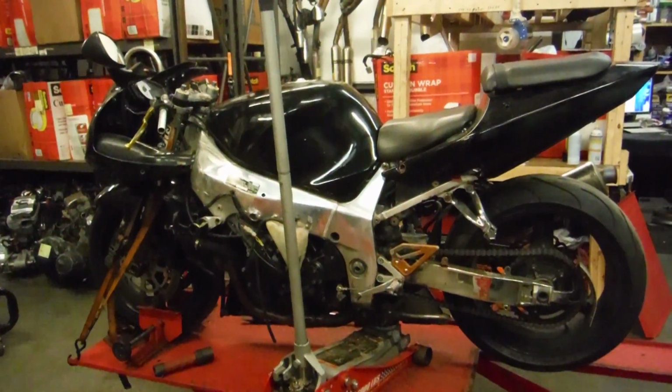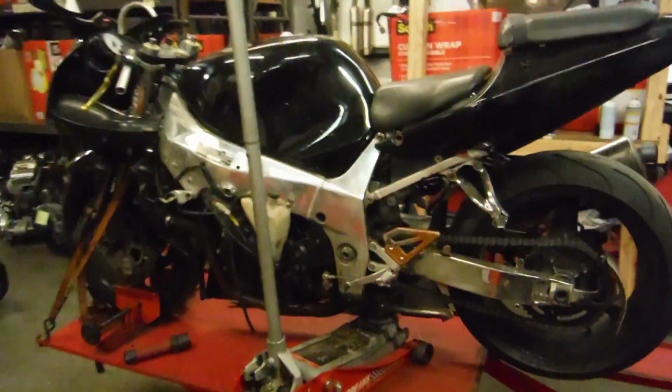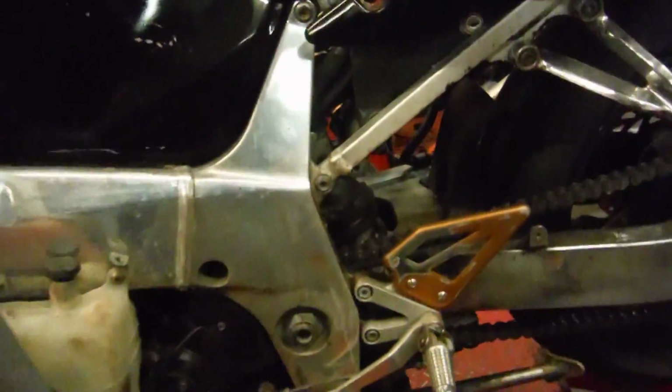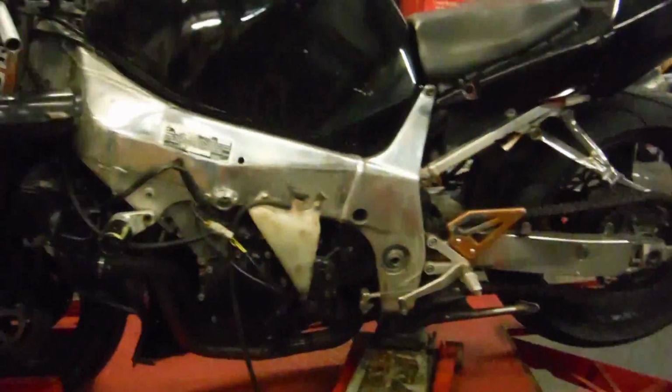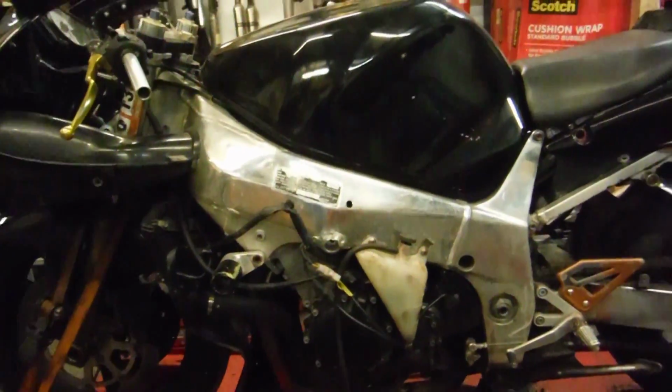Here we have an 01 GSXR600. This bike is being dismantled for parts today. This bike has been in an accident and is missing the left side fairing. Missing both of its grips, and the other clip-on is broken.